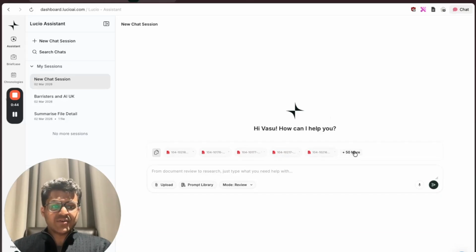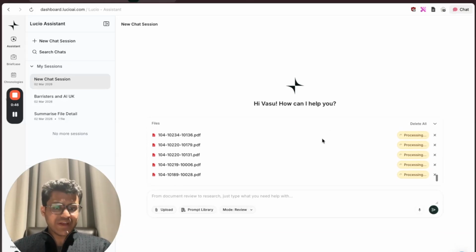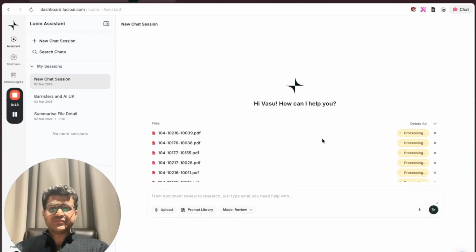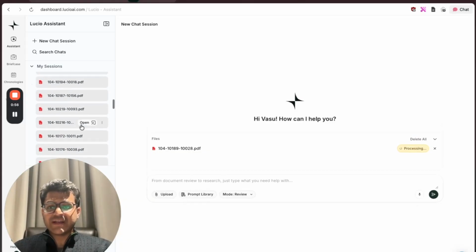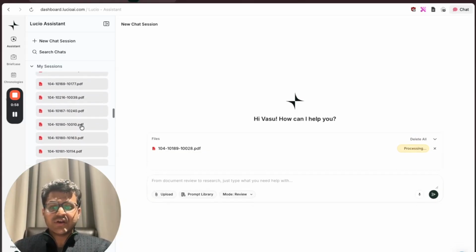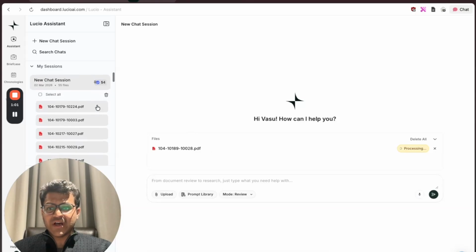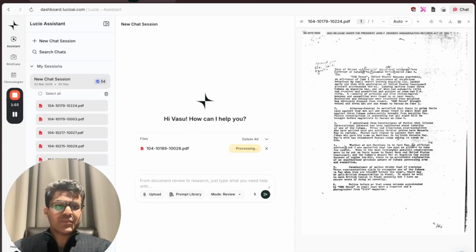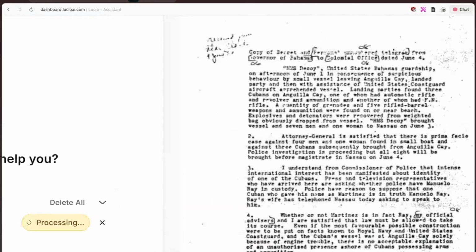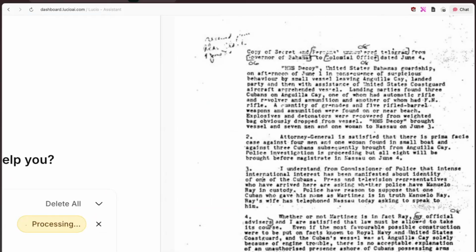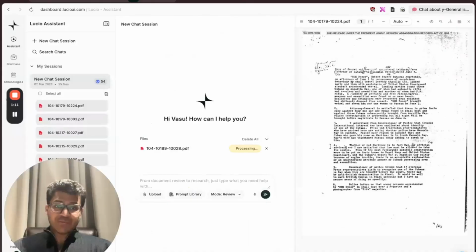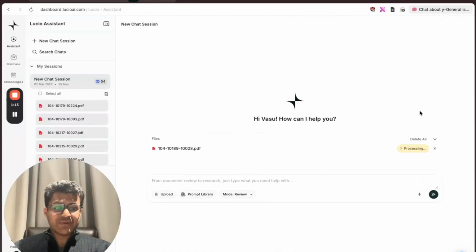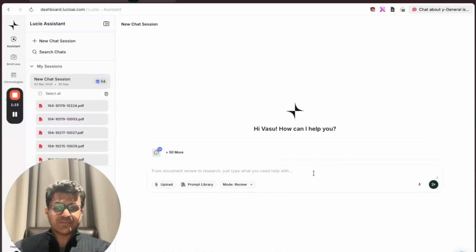But as you can see, 50 plus files are being uploaded. I've just uploaded a zip folder. And as you can see, many of them have become active already here. And just one last one is processing. But till it processes, here is the quality of the file. And we know that barristers often deal with these files. We automatically OCR them, and that's one of the quickest OCRs that you would find.